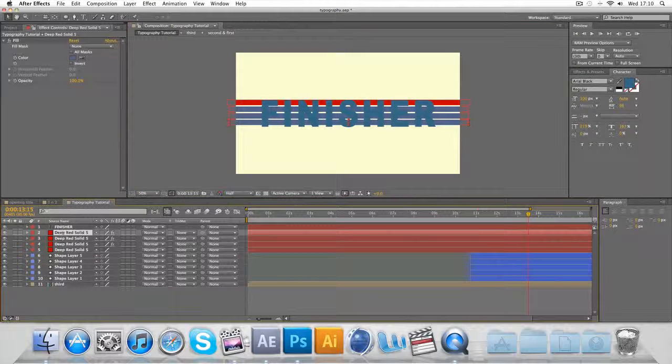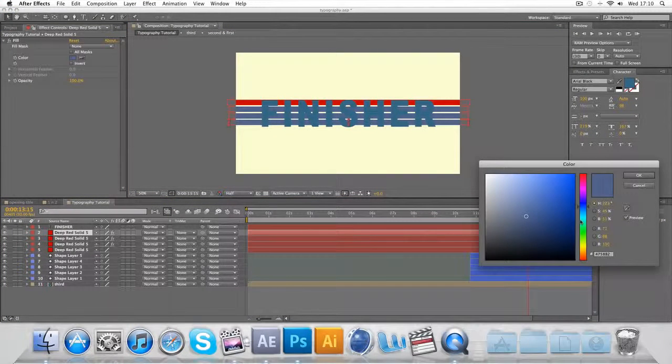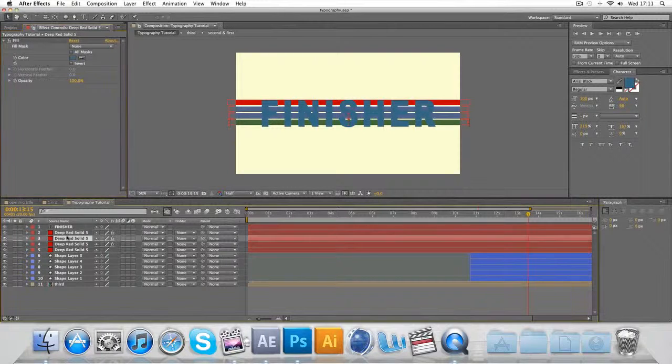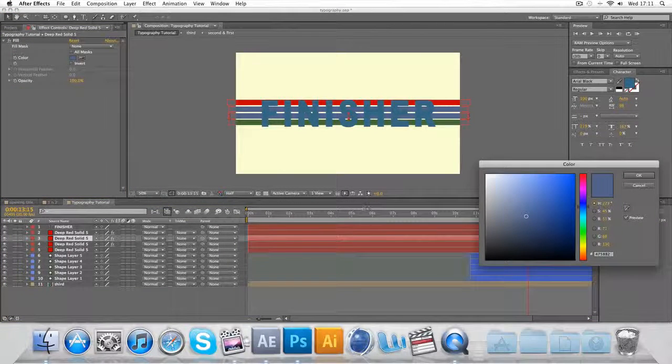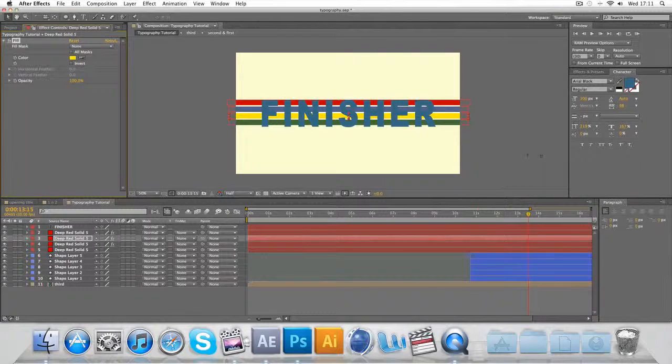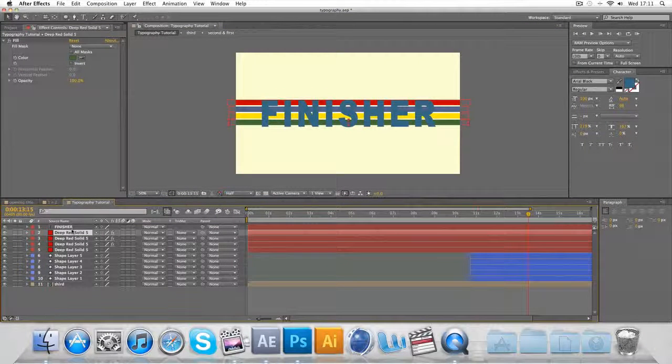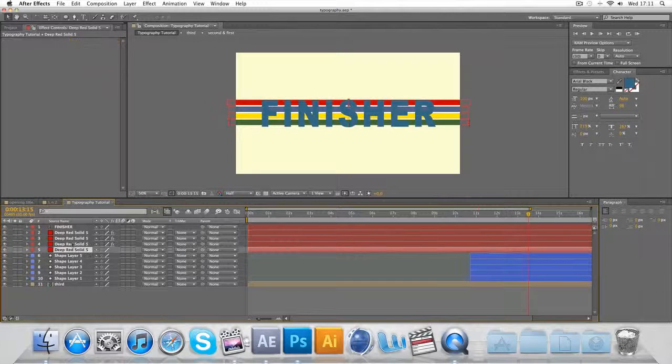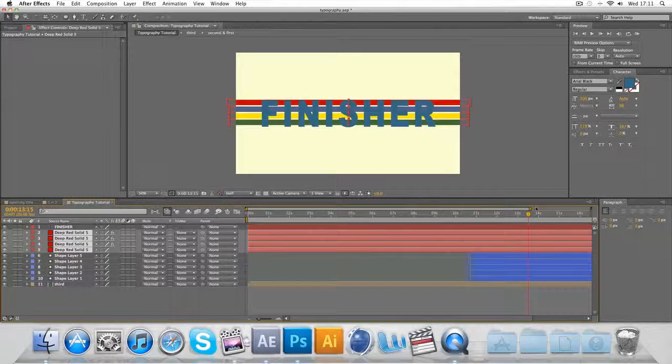bars going across. So this one can be a green, say, and then this one could be a bright yellow, like so. There we go. And so the effects on this text is, oh, not the text rather, the bars coming across.